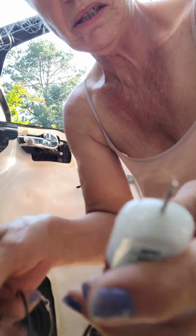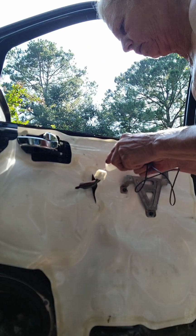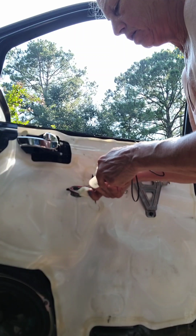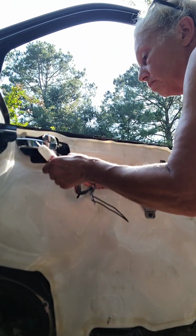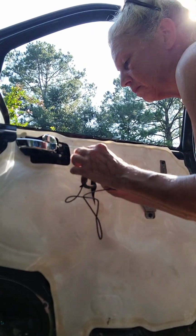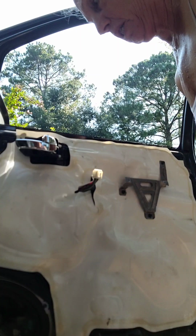I got this. But this thing, I don't know how to make it work. I just took it out of the pack. Not doing nothing. Key is on. I don't know. Let me turn the truck on, see if it'll do anything. I don't know if it even has batteries in it. It's brand new. Okay, so we skipped that part.